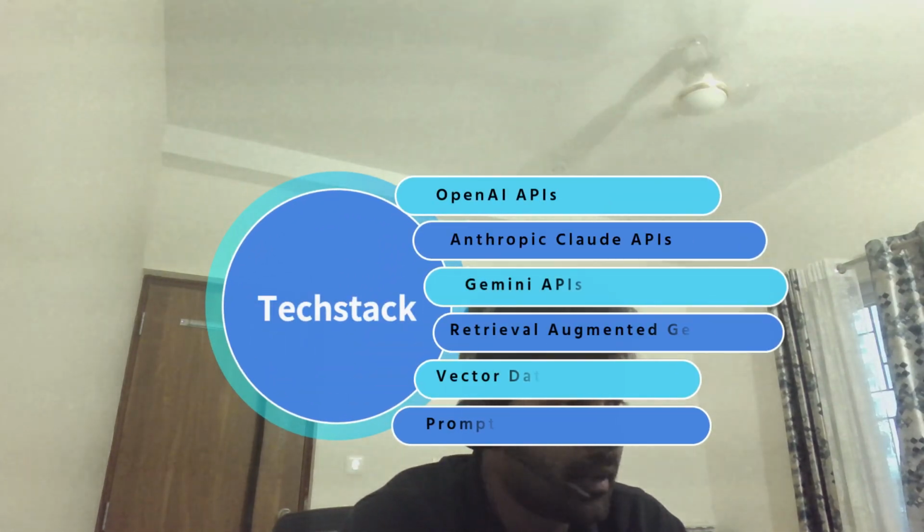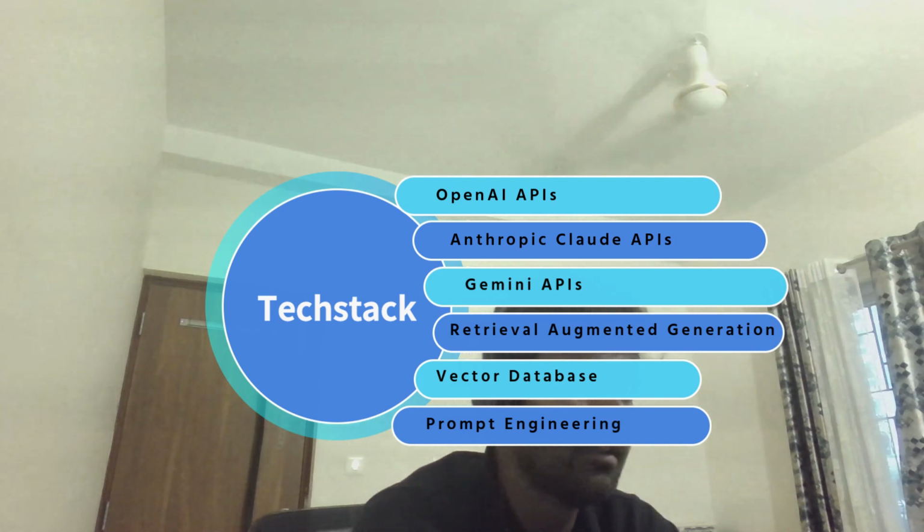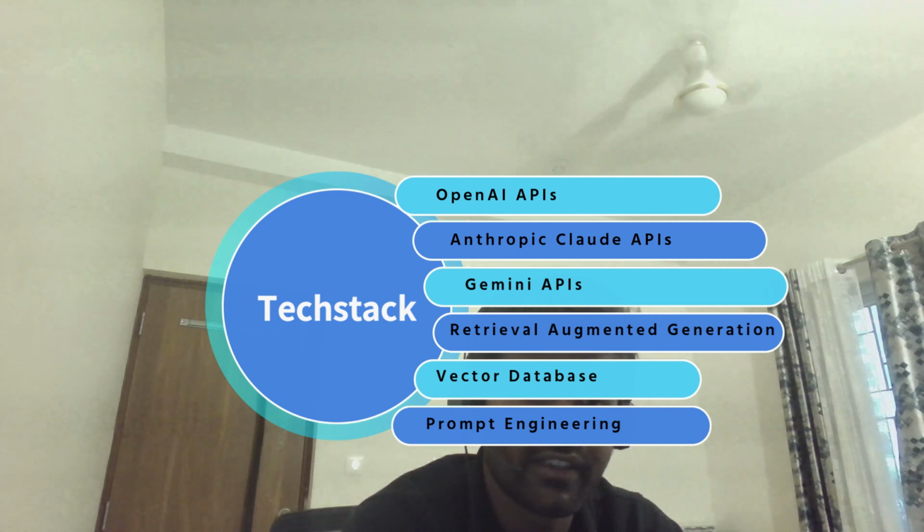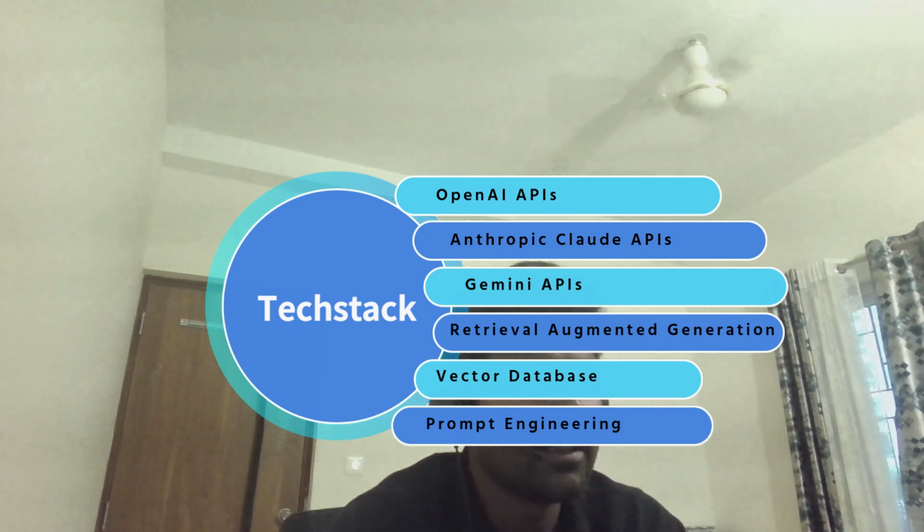You use, obviously, OpenAI APIs. It can be Anthropic Claude APIs as well. Gemini API as well. You use vector databases and prompt engineering especially, right? So these are the technologies, and these technologies you integrate with backend frameworks like Node.js, Python, or Java. You can use Semantic Kernel, right? So these are some technologies you use to integrate the existing model into your web, mobile, or any kind of desktop application. So scope is very high.